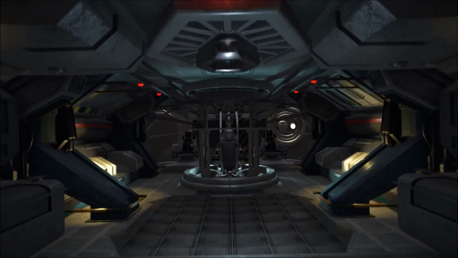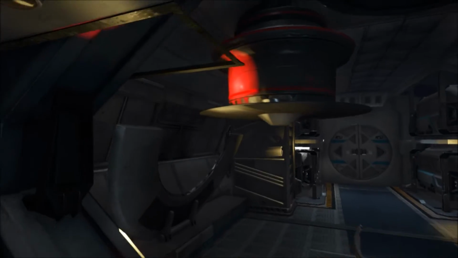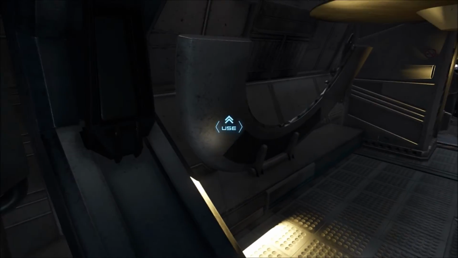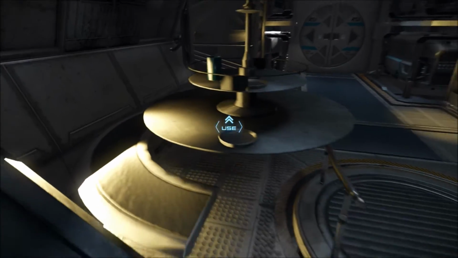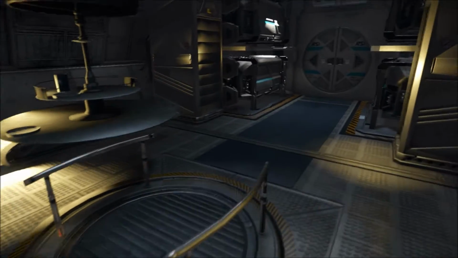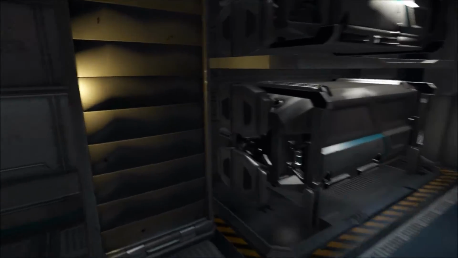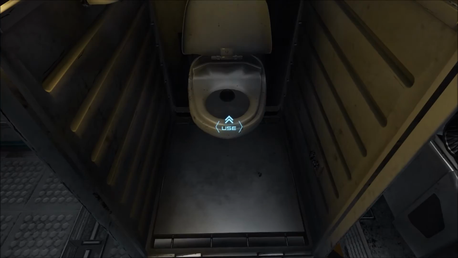Yeah, this is still early, barely alpha. Basically, this will bring down, and this is a, oh wait, this might, let's do it. There we go. And this is a dinner table set where you can sit down and eat. I'm not going to sit down because I'm afraid that will send me flying through the hangar and into oblivion. Here is the potty, the bathroom. There you go, it's your space toilet.